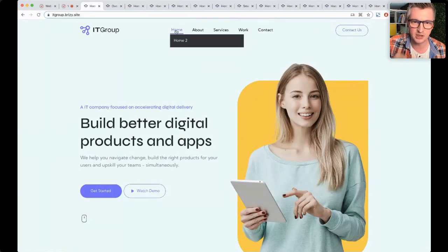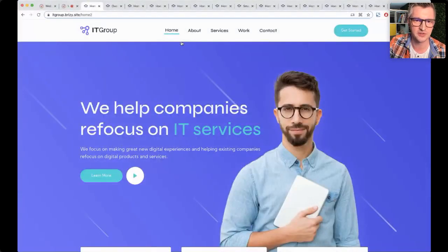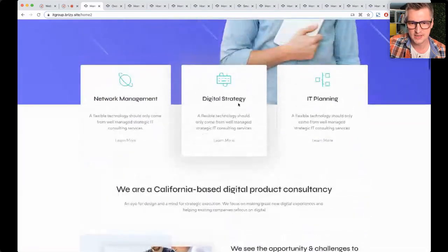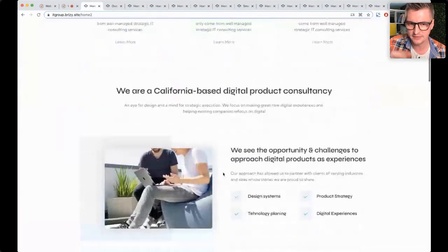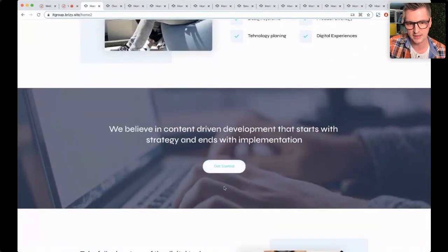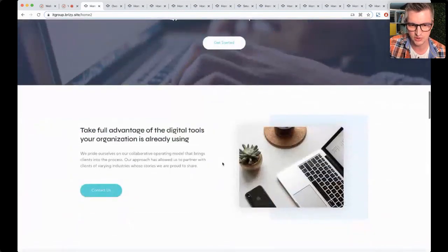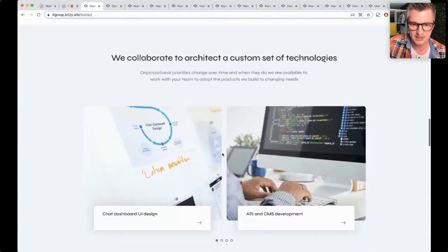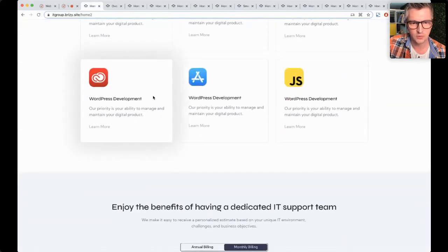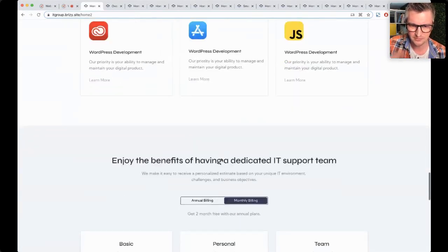Some of the layout packs have multiple home pages, so you'll be able to choose from different home pages if you want. And as you can see here, we've tried to put some effects or some nice hover effects on some of the elements. It's a kind of a challenge for us to do this interactive part, because you don't want in a layout pack to go too much deep into the interactions, because you guys might not necessarily like it or want to change it. So we are trying to implement this interaction on hovers, on columns, very light.